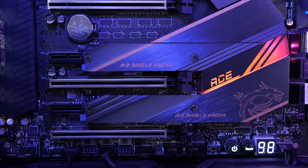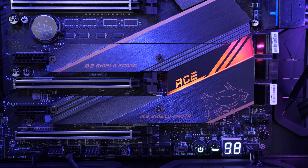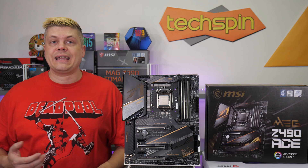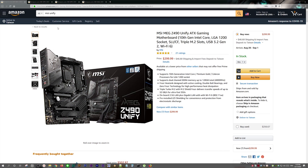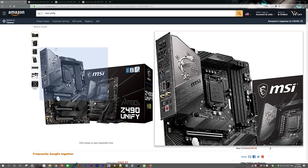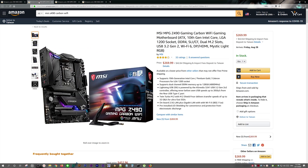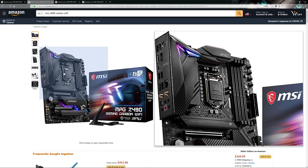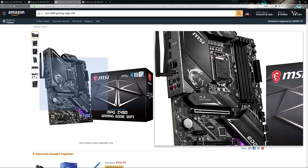At just under $400 US, this is really aimed at enthusiasts who want to push their 10900K or need an excellent VRM solution with strong connectivity options. For those looking at Intel 10th gen on a budget, there are other options: at $300 the Unify still has active cooling, steel armor PCIe slots, triple M.2, HDMI, DisplayPort, Lightning 20G, and Wi-Fi 6. At $270 there's the MSI Carbon Wi-Fi, or at $200 the Gaming Edge Wi-Fi, both retaining HDMI, DisplayPort, Lightning 20G USB, and down to two Turbo M.2 slots.